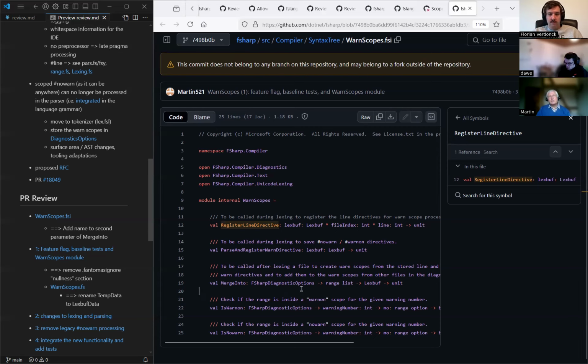It's called merge into because the diagnostic options stay during the whole session of the compiler service. So for every file we have, in post pass, this function would be called, and the warn scopes of that file would be added to those that are already in diagnostic options.